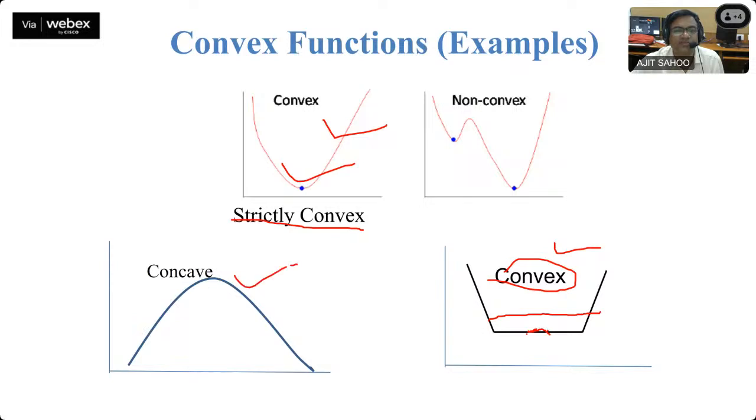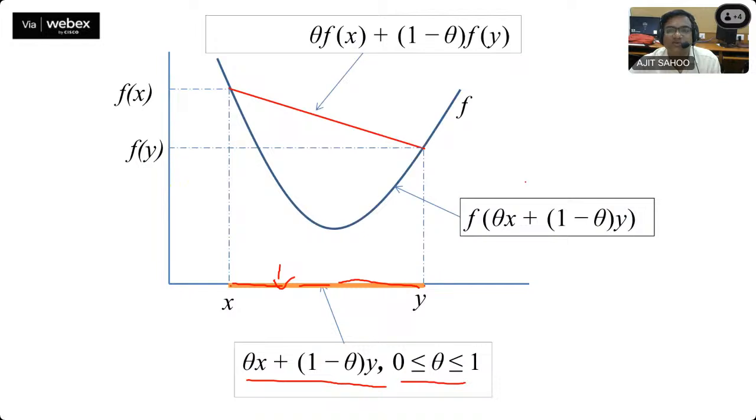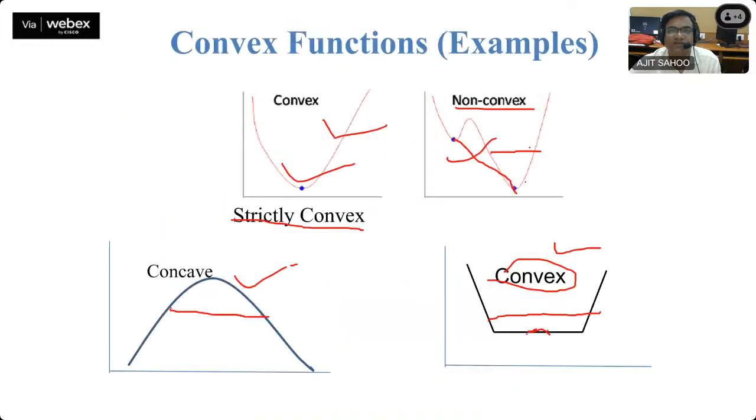So this is called a concave function. You take any 2 points here and join them, it lies below that, that is called a concave function. So this is a non-convex function because if you choose these 2 points and join them, it lies below that function value. So this is non-convex. For convexity, you have to take any points arbitrarily, then it has to satisfy all the conditions for all the points. So this is about convex set and convex function.